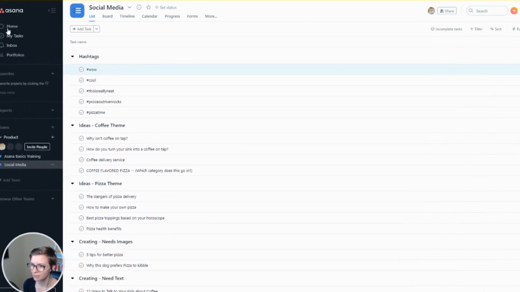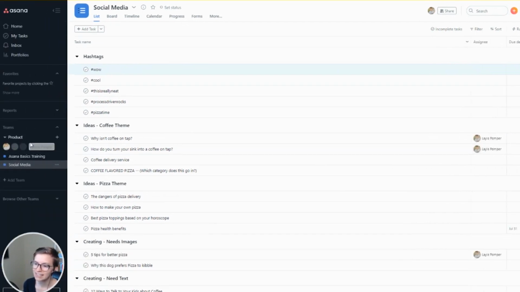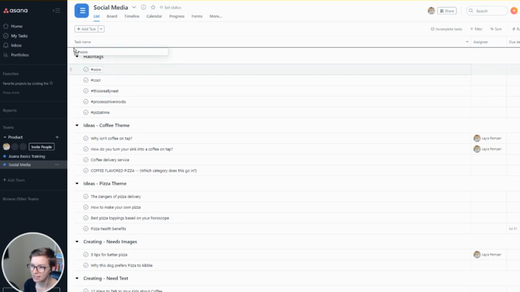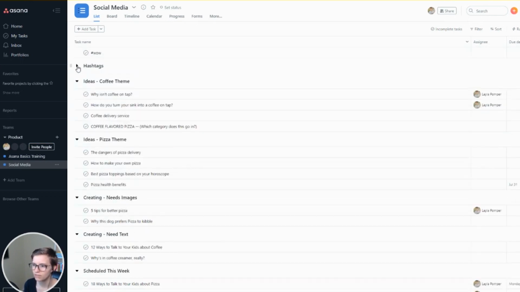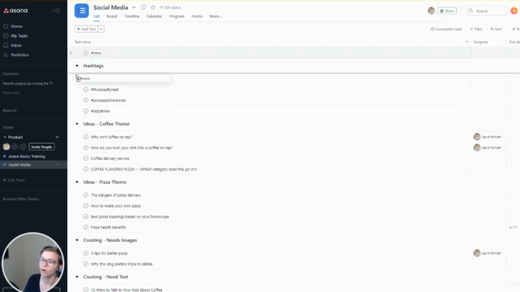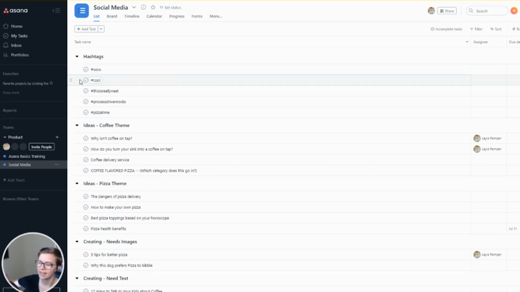We've got a nice little sidebar menu with all of the stuff going on. Inside that, we have our teams, we have our projects, and then we have our sections of tasks, and we have our tasks. Tasks do not have to be in sections. They're just kind of nice little accordion folders to help us group things and make it all a little bit less overwhelming and less of a really, really long, never-ending list here.